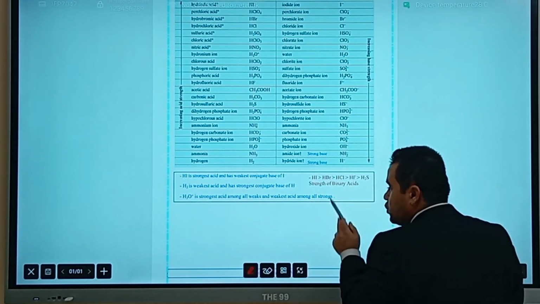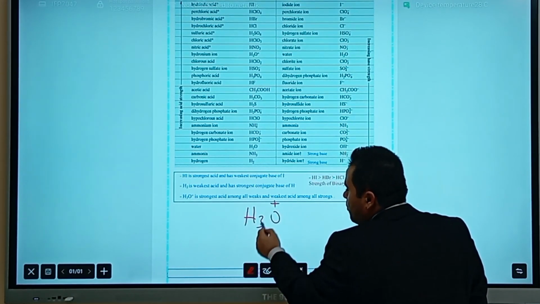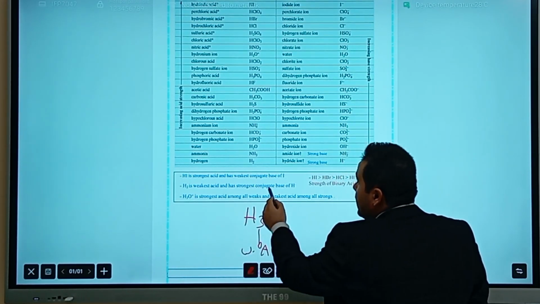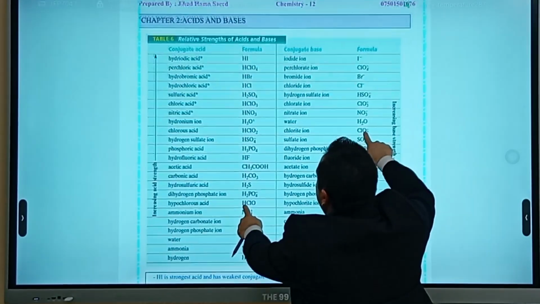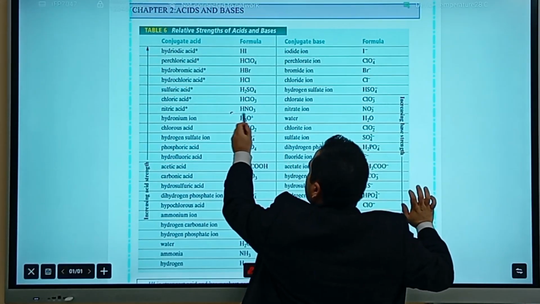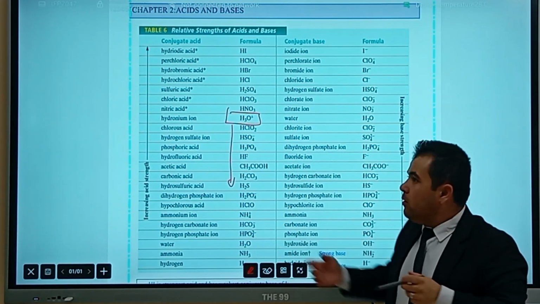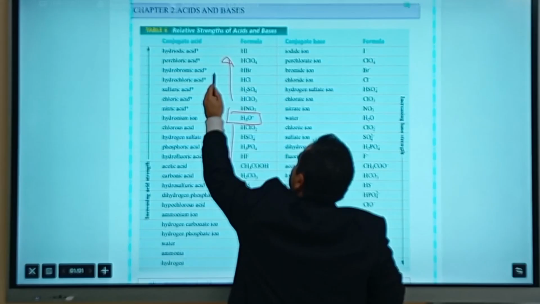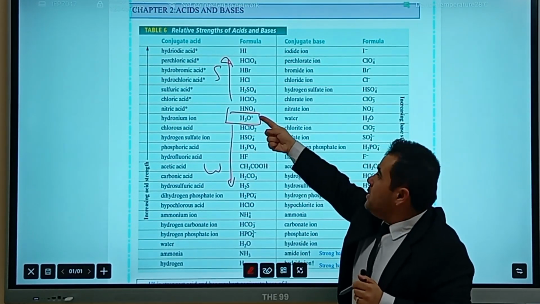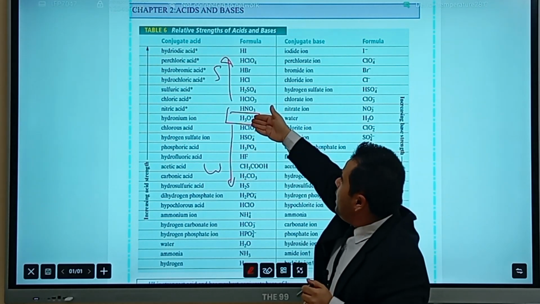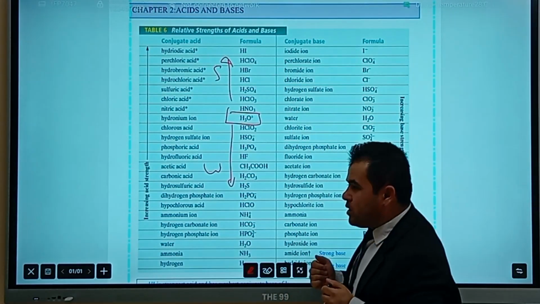Hydronium is the second piece of information we have to know, which we talked about previously. Let me show you on the table, guys. Look at the position of hydronium here: below hydronium, all the acids are weak, and above hydronium, all the acids are strong. How about hydronium itself? If we compare hydronium with the weak acids, it is the strongest among all the weaks. If we compare it with the strong acids, it behaves as the weakest among all those strongest.